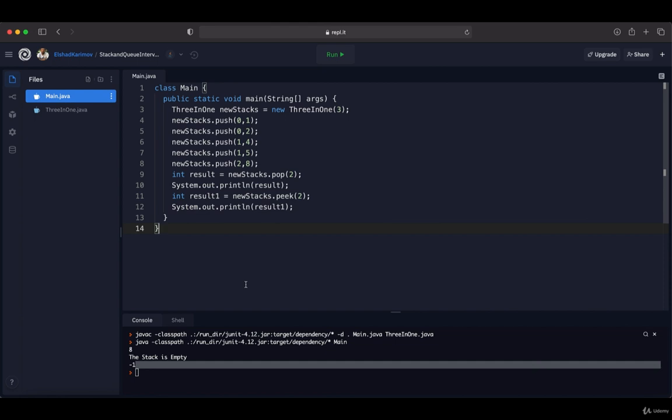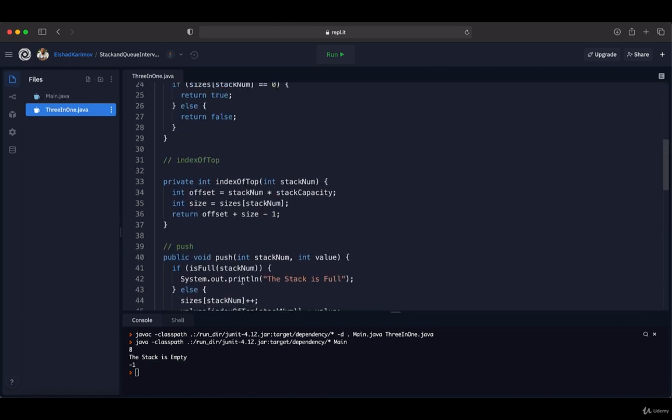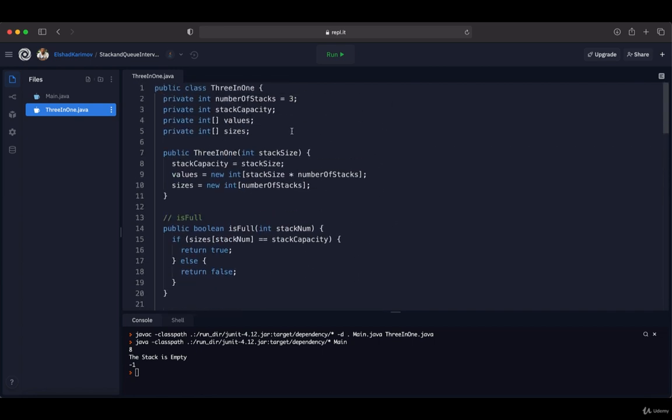So with this we have completed this lecture. In this lecture we have created 3 stacks using one array. Then we have implemented all methods for these 3 stacks based on the stack number parameter, which takes the index of these stacks. Hopefully everything is clear about this question. This was one of the questions asked by famous companies during interviews. With this solution, I hope everything is clear. So see you in the next question.